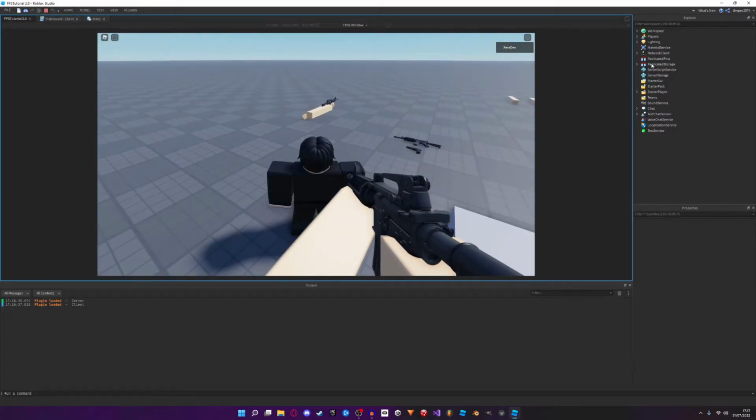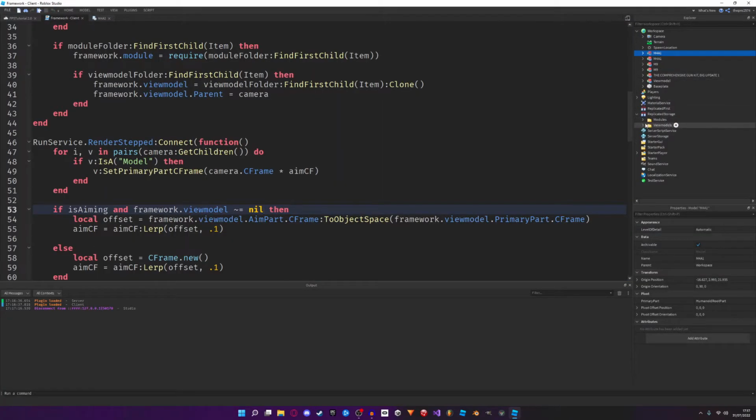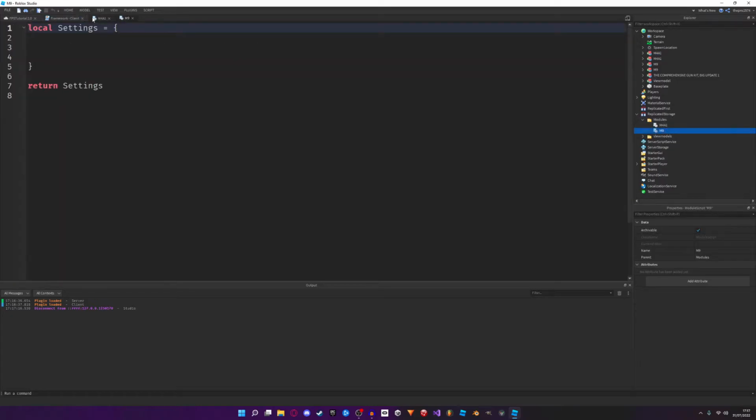So we're going to open the module scripts, which I don't think we've actually typed anything in. No. So the first thing we're going to type is, we'll say canAim equals true in both of these because we should be able to aim.